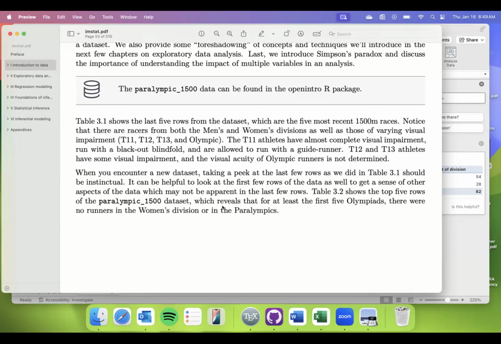And so, what is this? This is the country of the games. So, the country that hosted the games, and it's just a count. Oh, I guess in here I can do this. It's just a count, right? So, a lot of these have only hosted once, right?